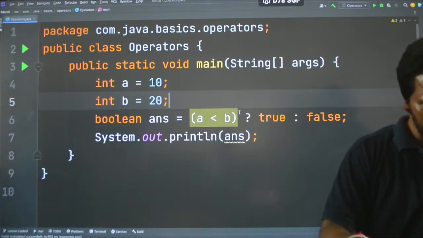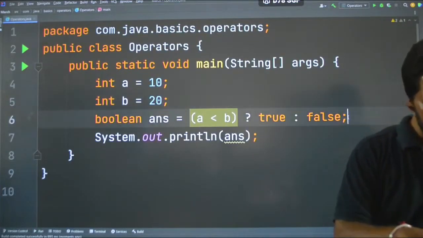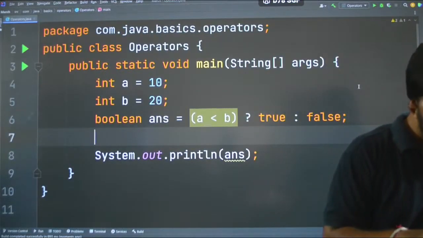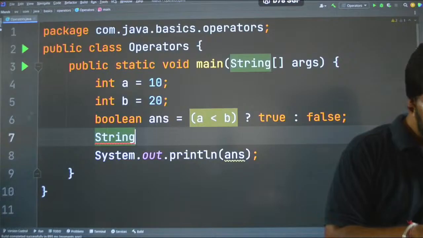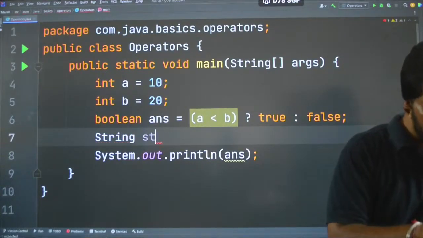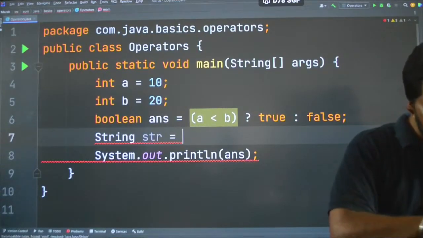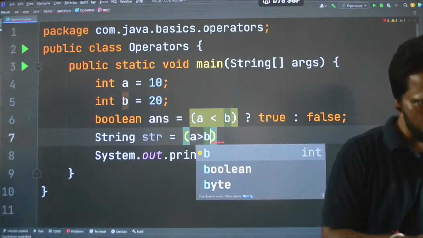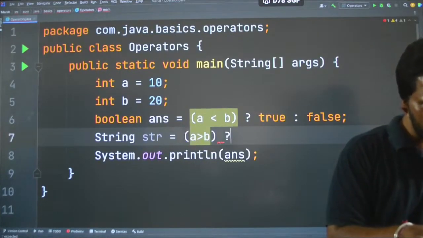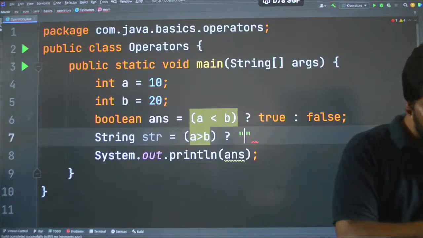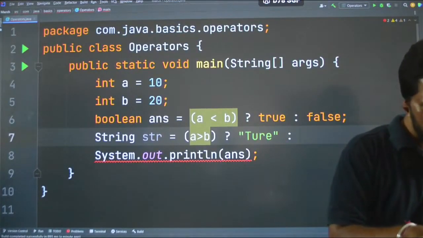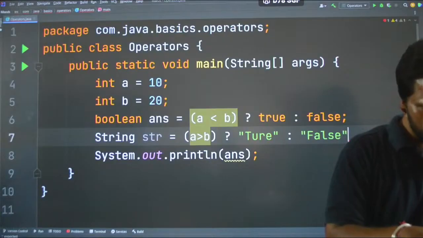Similarly, we can do it in other ways also. Say I have a string, str is equal to, and I write a condition like this: A greater than B, the same example, and then a question mark. If this is true, then I write a string like this, otherwise I write false. This can also be done.